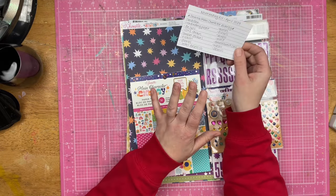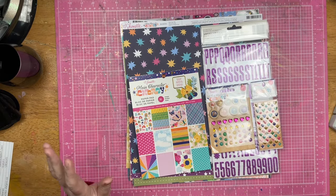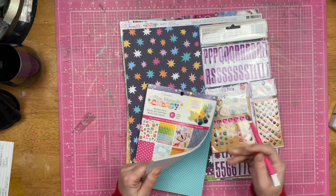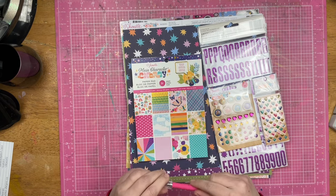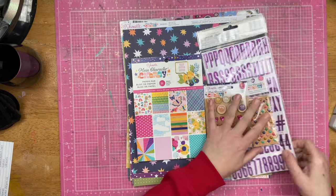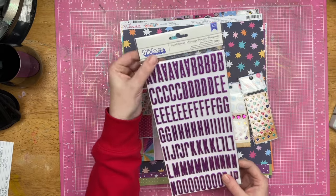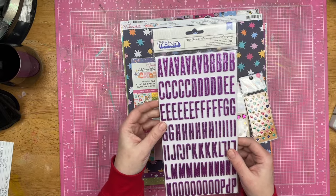I'm going to show you the Shamel Main Character Energy stuff that I have. It is not the entire collection — I have turned into a non-entire-collection kind of person, because I get the most joy and satisfaction out of mixing my things. I do have the purple glitter thickers. These are gorgeous, and this was an exception to my buying-no-more-thickers rule, because they're purple glitter and I had to have them. Could I have bought purple foam in the store and cut them out myself? Yes. But I had to have these.